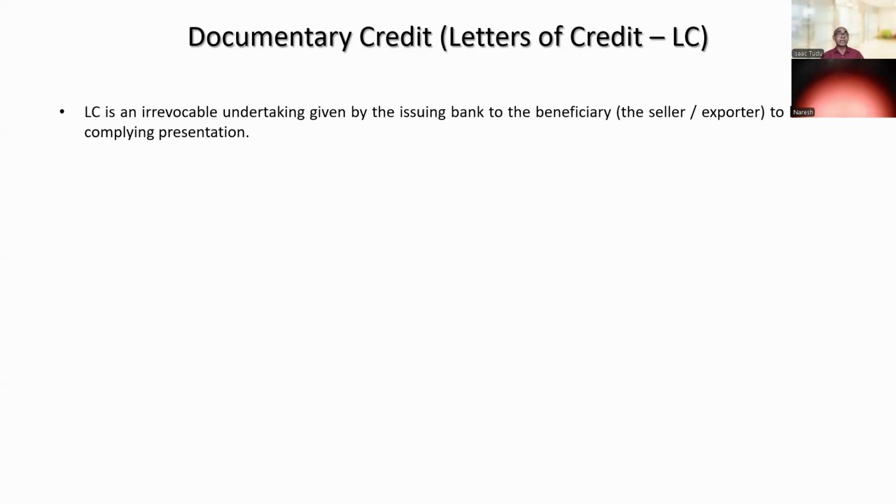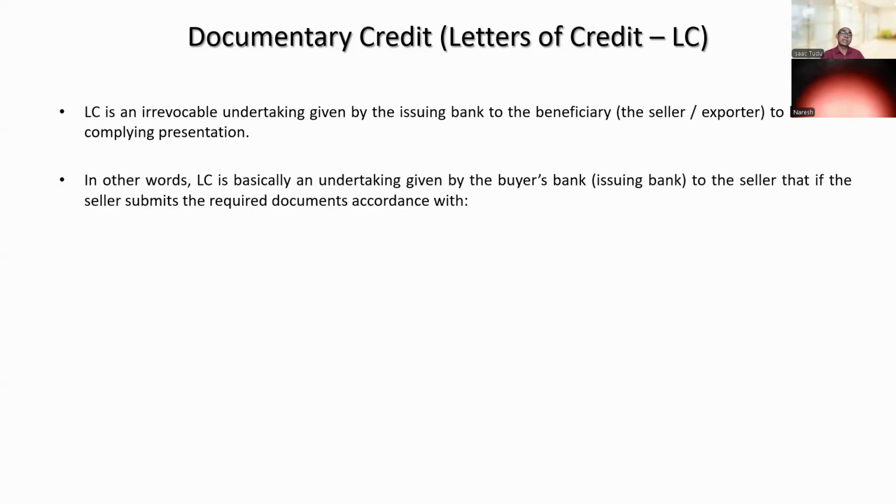So the LC will be issued by the bank in favor of the beneficiary. And what will be the undertaking given by the issuing bank? To honor a compliant presentation. That means we need to do something to get the payment from the issuing bank. What do we need to do? We need to present documents which are complying, right? If you are able to do so, we are assured that we will get the payment from the issuing bank. We do not have to worry whether there is sufficient balance available in the buyer's account or not, right? It is not our concern, because LC mitigates the buyer's default risk.